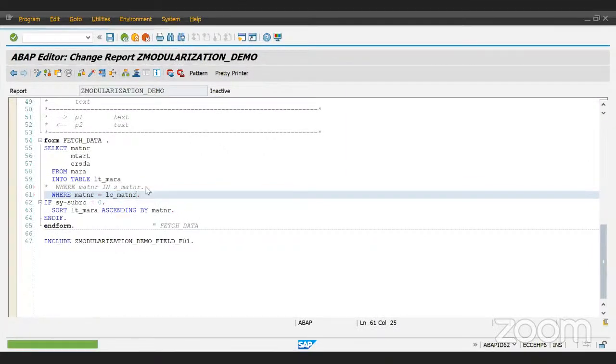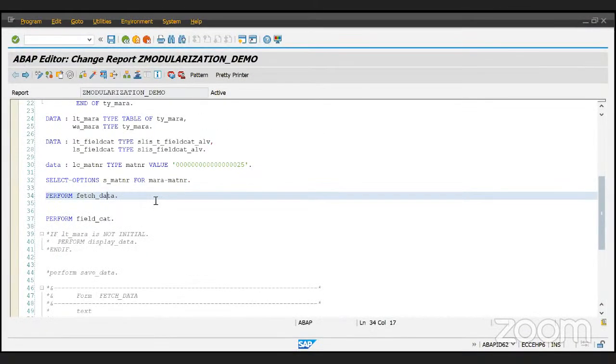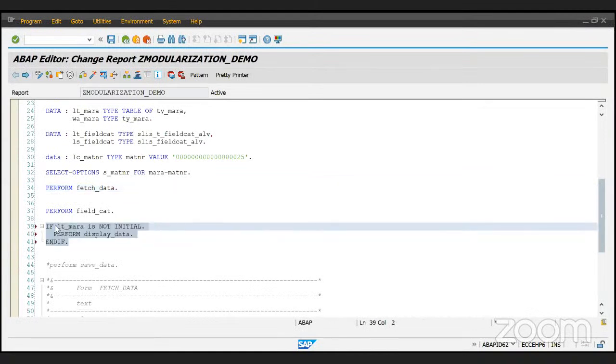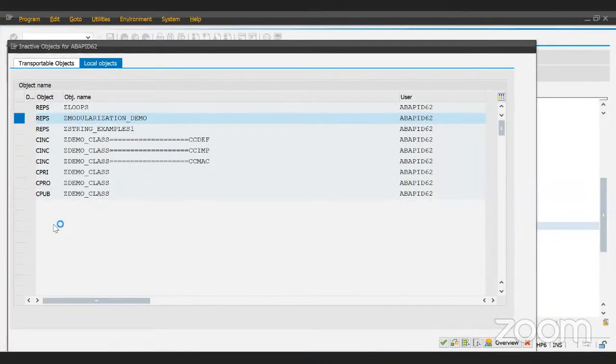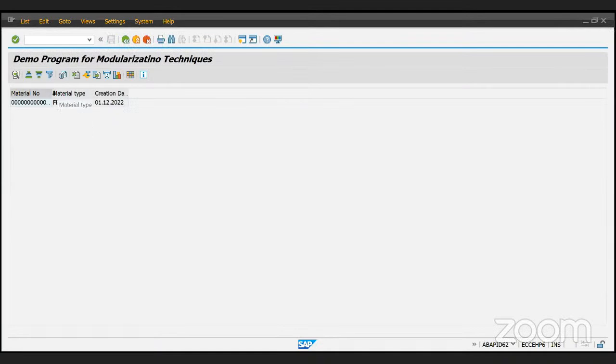If I directly use this, we will get the data, and if I want to display here, it will display the data as well. So let's see that output. I'll show you what we are planning to do. If I don't give any value here and simply execute, it will give me the number 25, right? Because we are giving it hard coded, whatever value we fill does not matter, but it gives the constant value and we get the output.